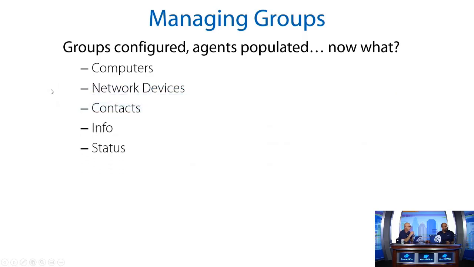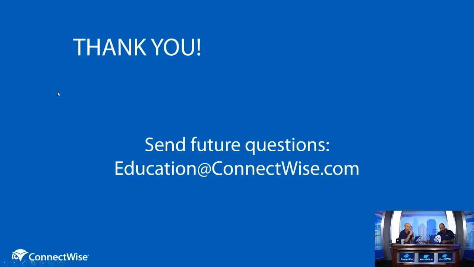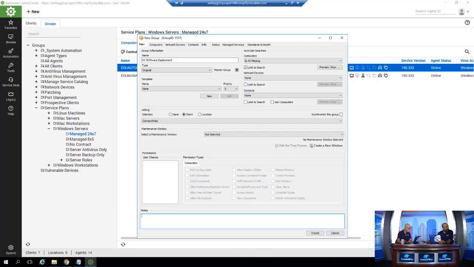Info. And then we have our info and our status tab and our managed service functionality. So let me go ahead and show you guys that within the Automate system, what we're talking about. The info tab is incredibly useful. I believe actually we got a question a little bit earlier this week.